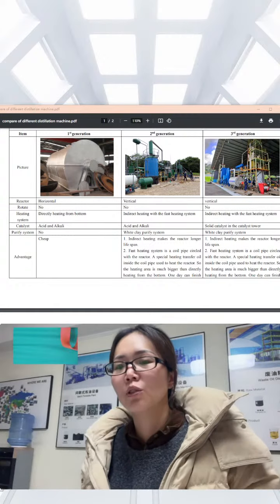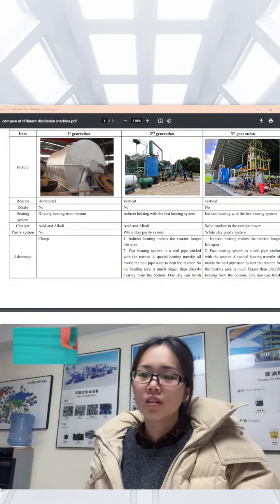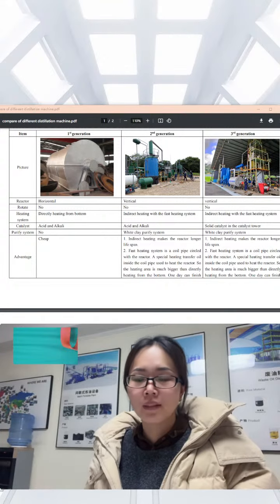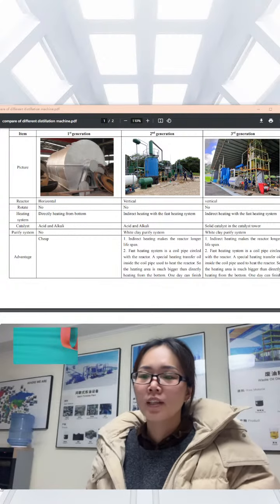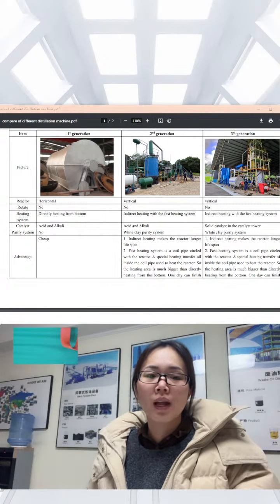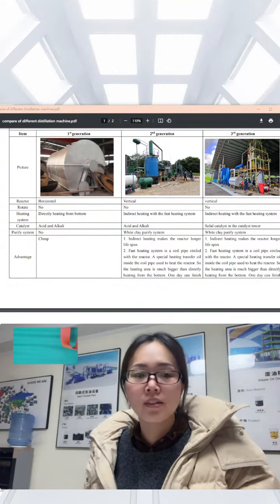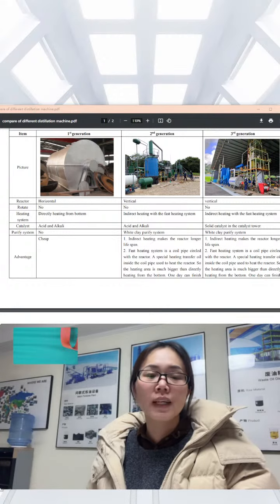But you may wonder which engines the diesel from our latest design of distillation plant can be applied for. I can tell you that the diesel obtained from our latest design of distillation plant can be used for Euro 3 and Euro 4 engines. And for the normal, old design, it can be used for Euro 2 and Euro 3 engines.